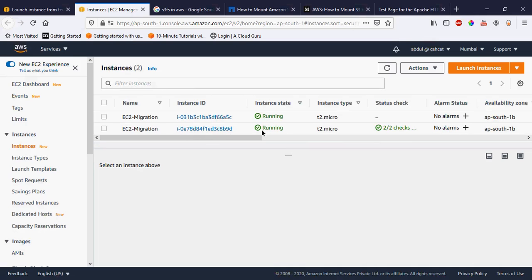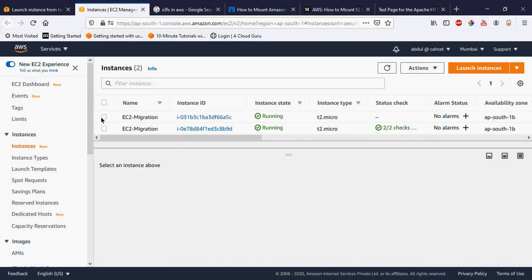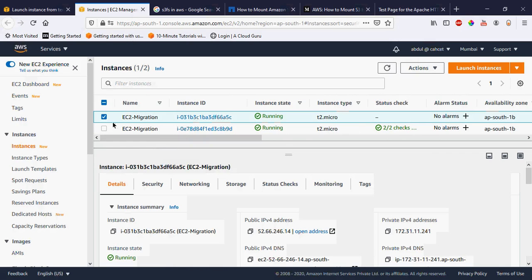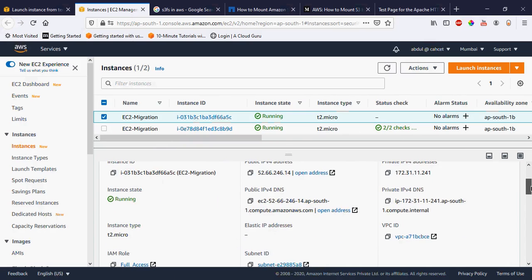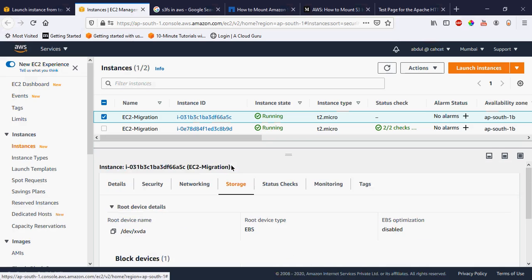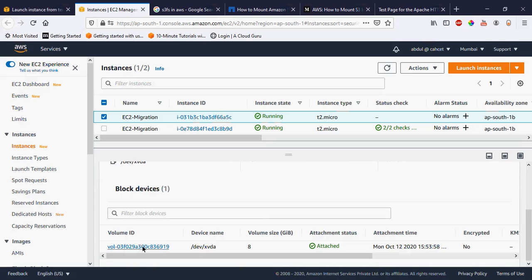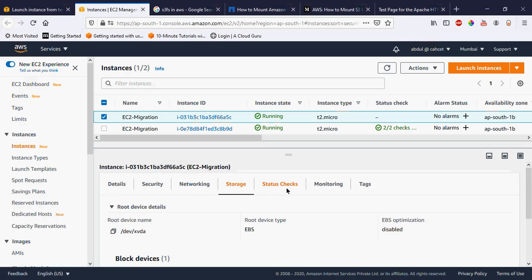We've got two instances here. One we did earlier, now it is running again. When you select any one of these, inside you'll get all the information which is required here: public IP addresses, instance ID, instance state, overall status, security group, networking, storage, blocks, which volume is attached, and so on.